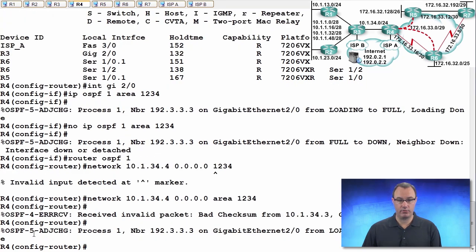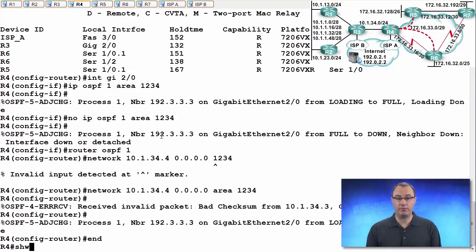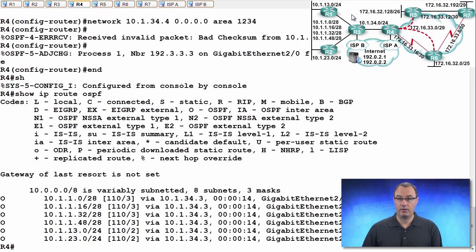Okay, looks good. We've got our neighborships properly formed. Now R4 at this point should be able to see routes like those routes over on R1 and R2, and it looks good. That looks really good. So let's see what we can see at this point. We'll pause and not worry so much about the rest of the autonomous system. For instance, the connections between R4, 5, and 6, and R7 and the multi-area setup.